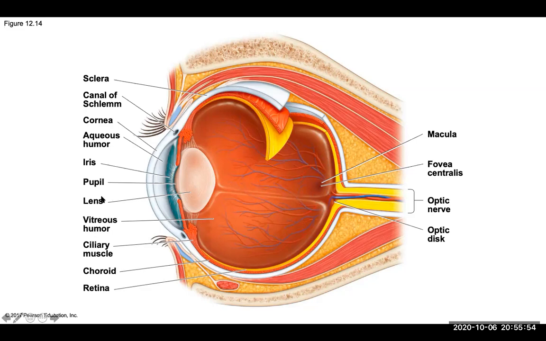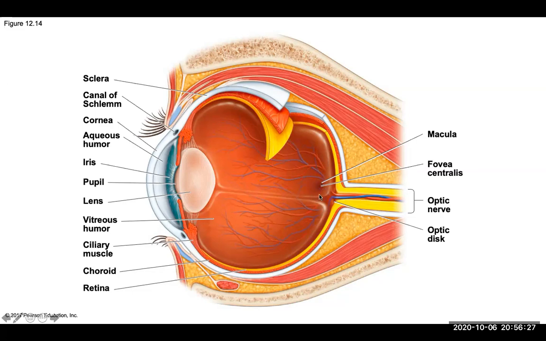So light enters the eye through the cornea, and then it travels through the anterior chamber through the pupil, which is the dot in the eye. The iris is a series of muscles that controls the pupil's shape, so the pupil can become dilated or constricted. And then light will travel through the lens, and the shape of the lens is controlled by the ciliary body and suspensory ligaments. So the lens will focus the image on the back of the eye in the retina.